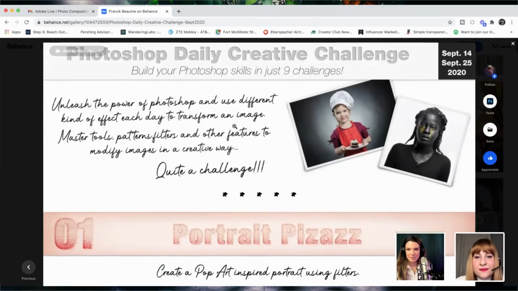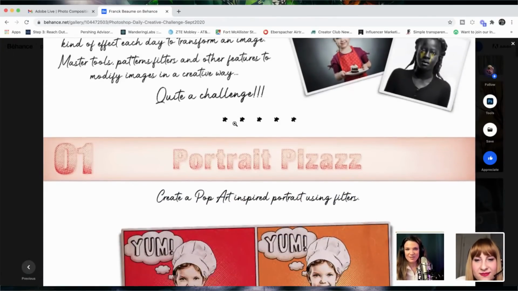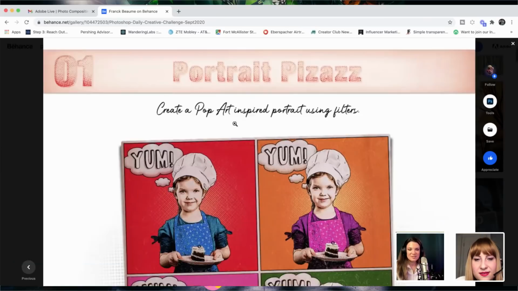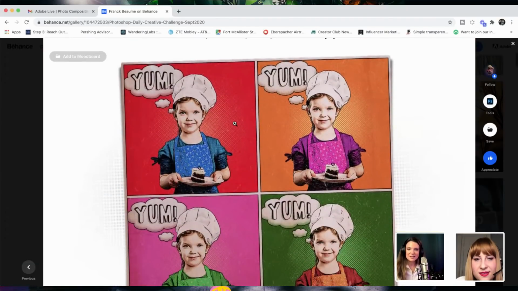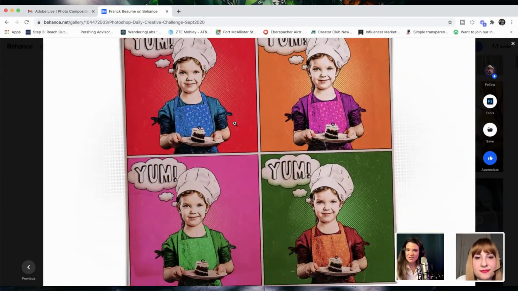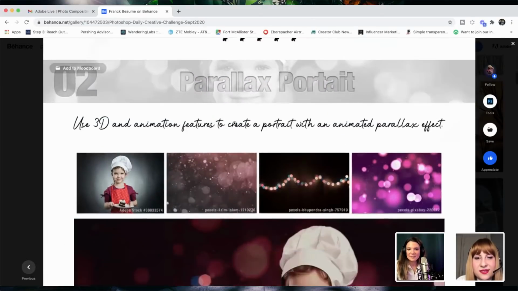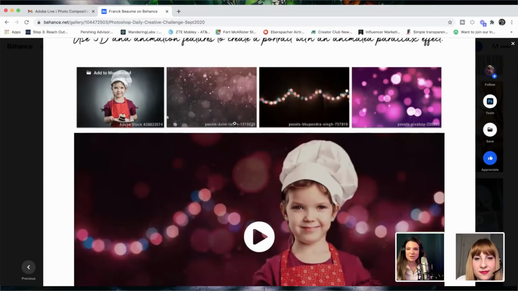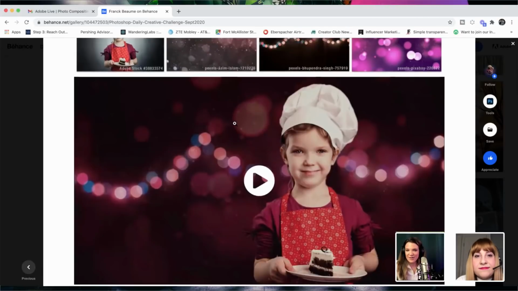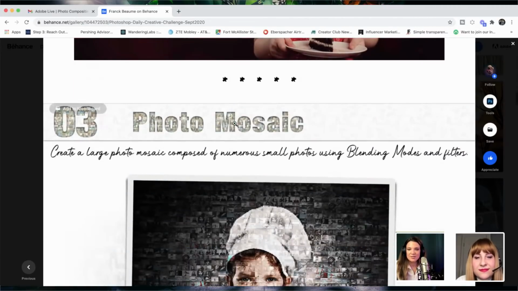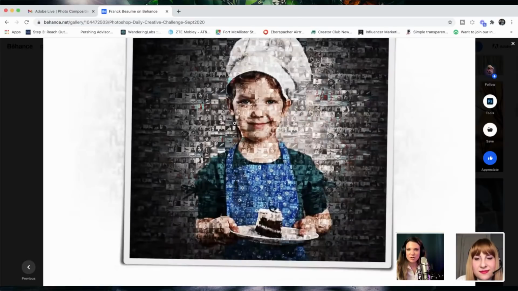I want to check out this one. Oh, another Photoshop creative challenge. So I really like that he's experimenting and trying out these different styles and techniques. I think it expands yourself as an artist and it gives you a broader range of skills. Absolutely. I think that's admirable, because I think it's very easy to get stuck in one style. I know I have hit a rut with some things in my work. And so I think being able to experiment is always a good way to refresh and reboot.